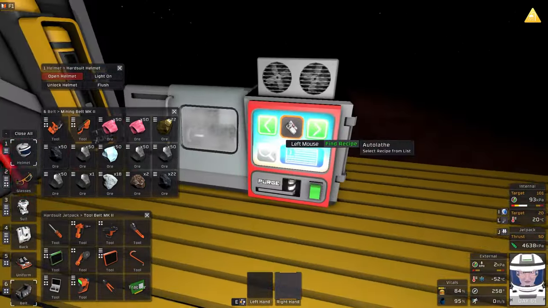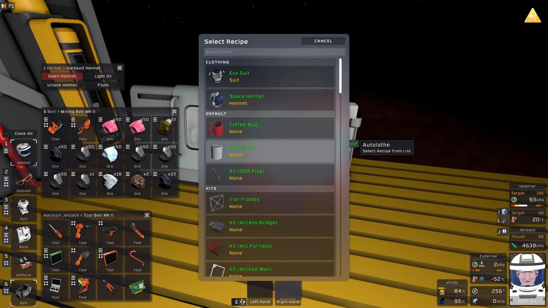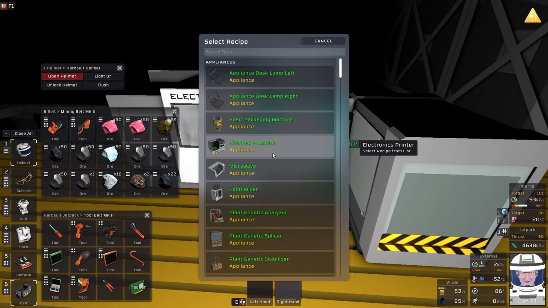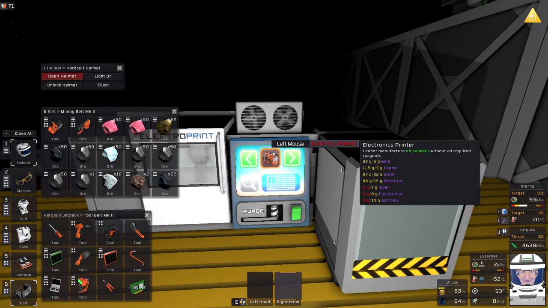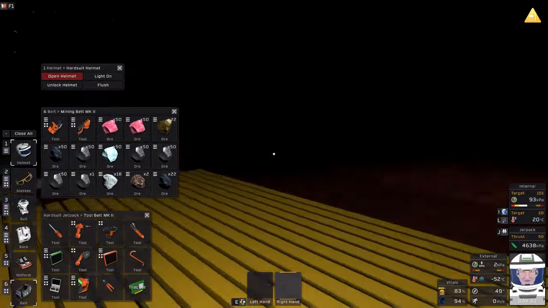Following on from that, let me see, I can't remember which one it's under. Is it the electronic sprinter? Come on. You have an AIMI kit. Now an AIMI is a little robot which you can direct to go mine for you.